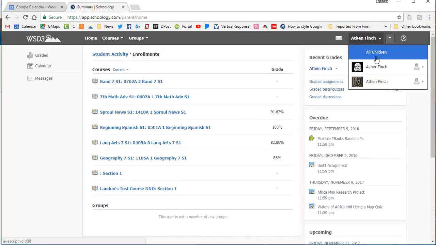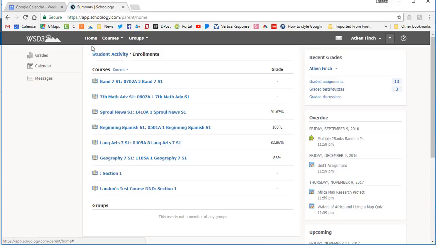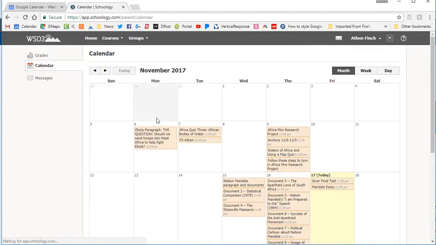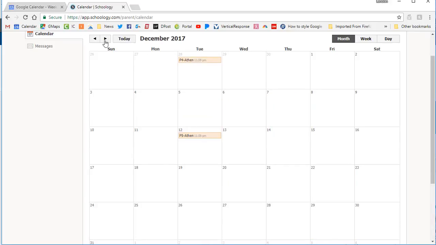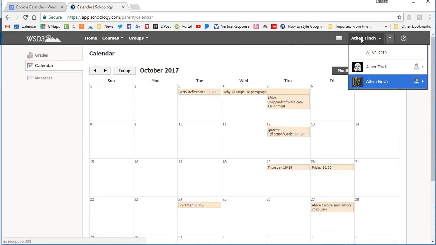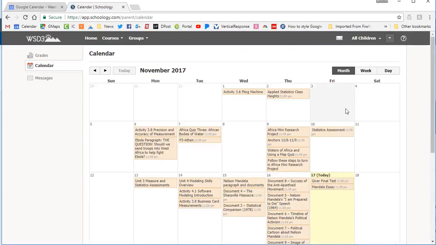I'm still looking at my one son here. I click on the home button, and now I have access to the calendar, so I can see an overview of everything that was due for him, and I can look into the future to see if there are a few assignments coming up here in December. I could also look at all of my kids at once.